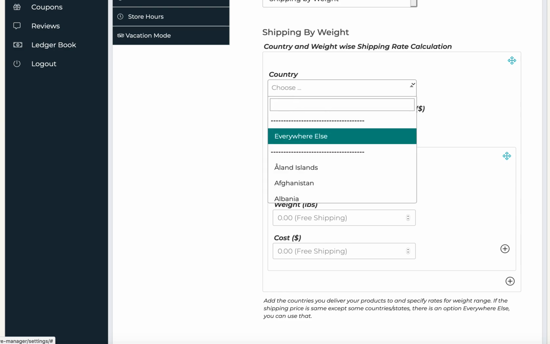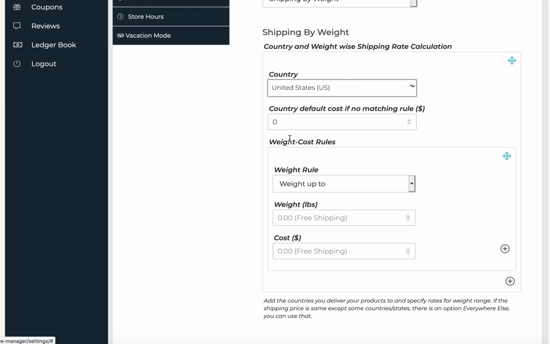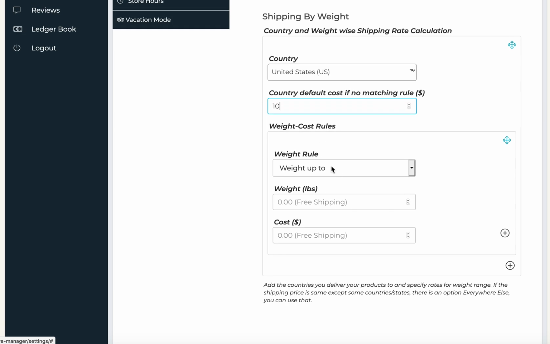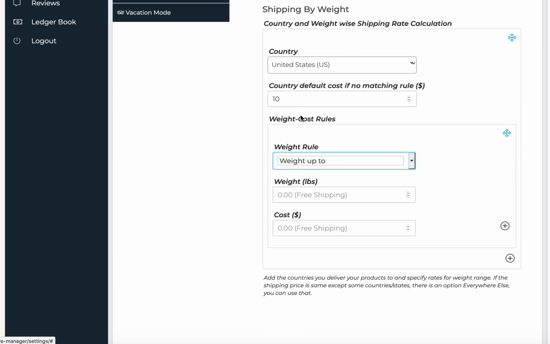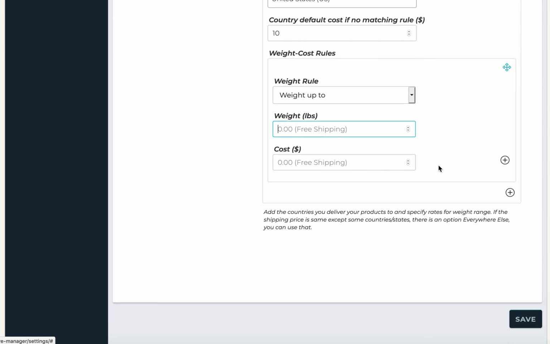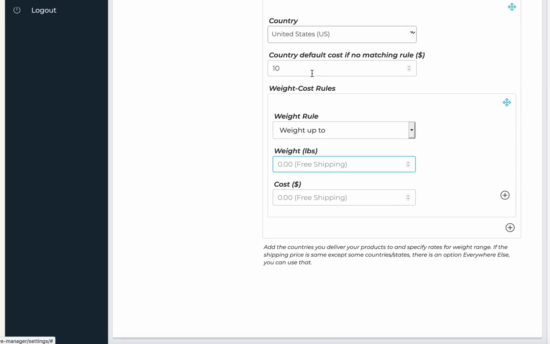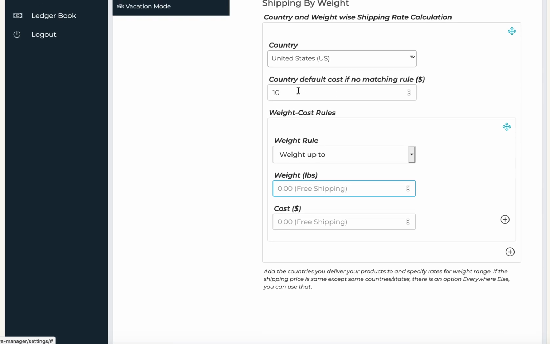So if you wanted to ship to the United States, my default cost is $10, but I will have different weight options. So if I don't have a weight for an item, the default cost will be 10.